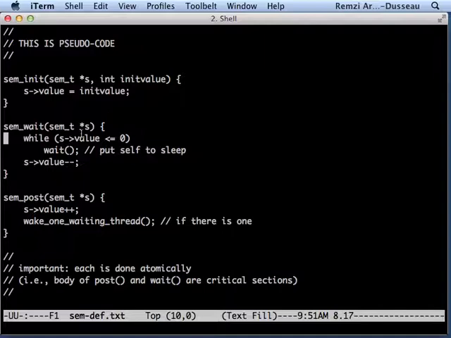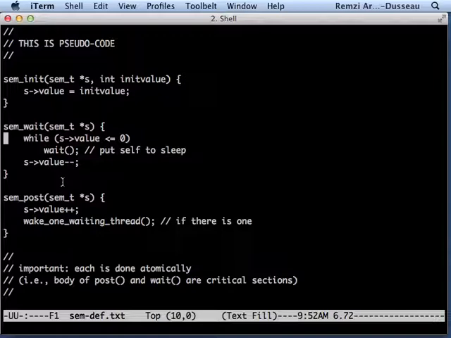We come in, we're the first thread to do it. We want the value to be greater than 0 so we don't wait, and then we decrement the value. So the value was, let's say, n to begin with, n greater than 0, and then when we're through this routine and into the critical section, the value is n minus 1. Right? Does that make sense?